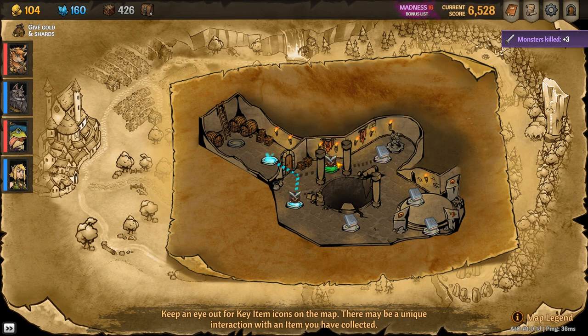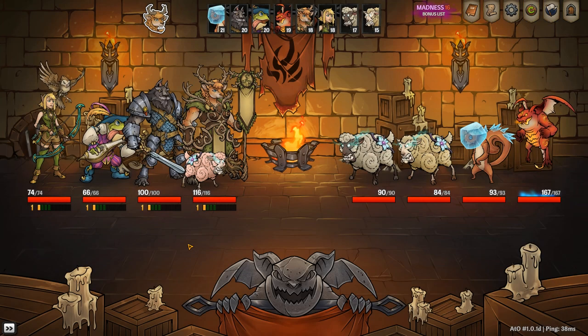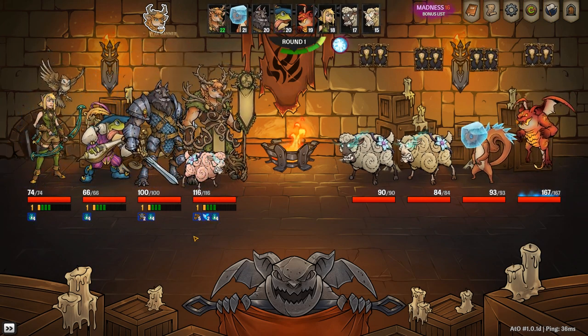Do we go up for the imp's daughter? Probably not. Let's go see what the bottomless pit was. That was bad, wasn't it? We'll just go up, see if we can find that free upgrade. Magnus will get Invigorating Blow. No thank you. Heal? The heal then. Imagine if we take damage. Well, we'll get healed.